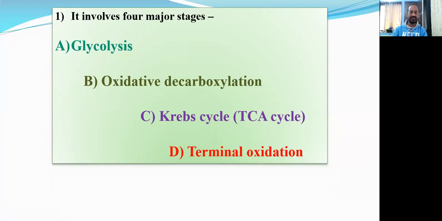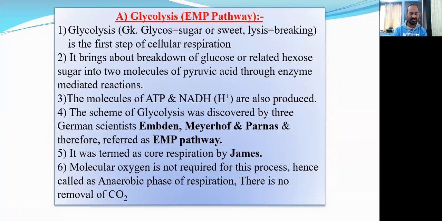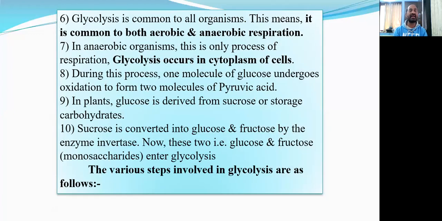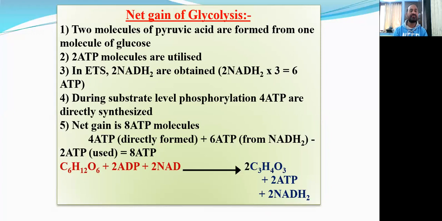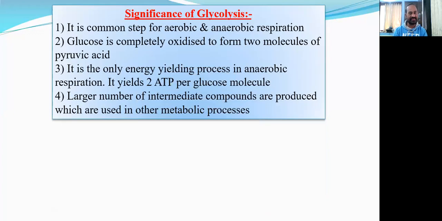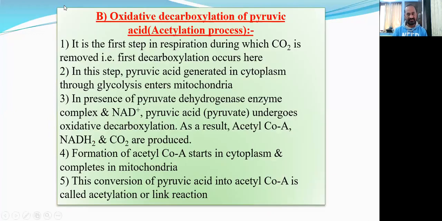Now, actually, we have discussed glycolysis. It is the process by which the respiratory substrate glucose is broken down into 2 molecules of pyruvic acid along with the production of 2 ATPs and 2 NADPH2. That entire biochemical pathway we have studied. And then we have gone for the balance sheet or net gain of glycolysis, that is nothing but 2 molecules of pyruvic acid and 2 molecules of ATP along with 2 molecules of NADPH2. Today we are going to start with the discussion of the second stage, which is called oxidative decarboxylation.